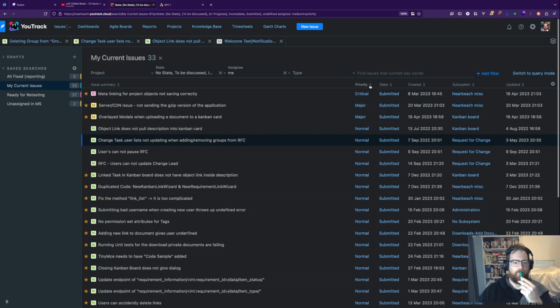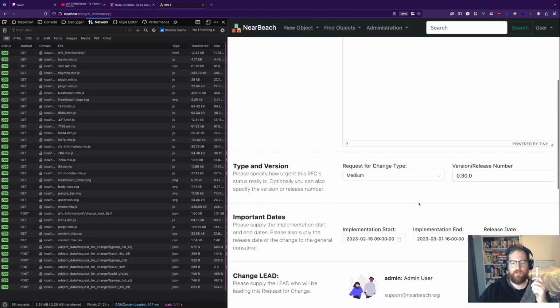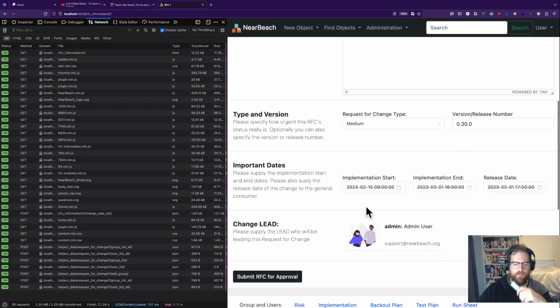So having the user list upstream, up in storage, is going to help for this too, because we've got this here where if we want to change the lead, we can have a simple modal that will actually get that information from the VueJS.